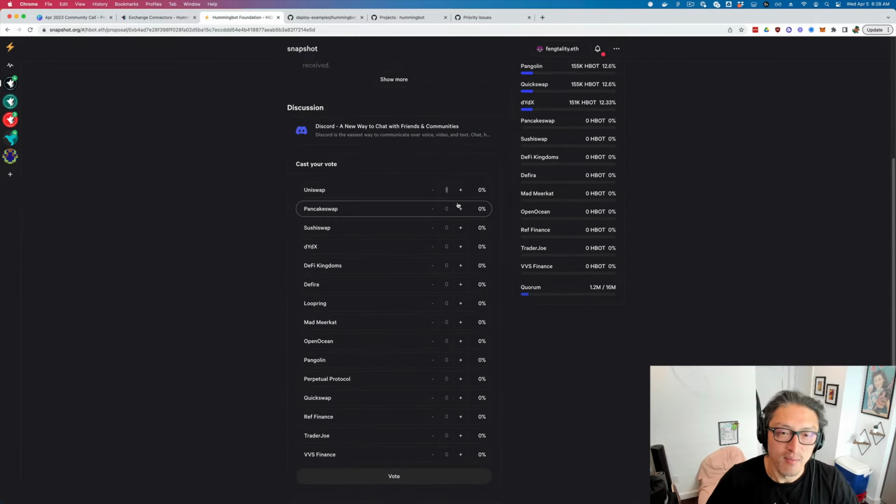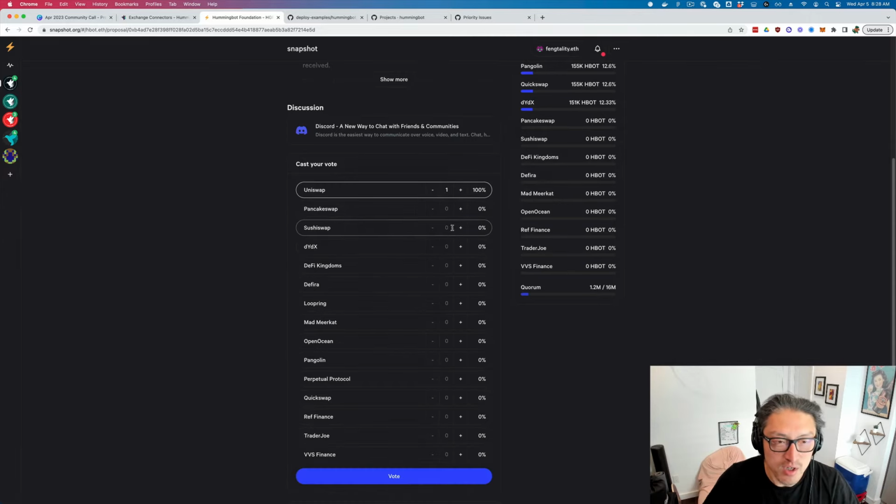As I'm the one working on Gateway a lot, I do think Uniswap, in my opinion, we still need a lot of core functionality work on Gateway. So I'm actually going to limit how many exchanges I vote for here, because I think there needs to be more work done on the core experience, focusing on a few top exchanges before we go too broad.